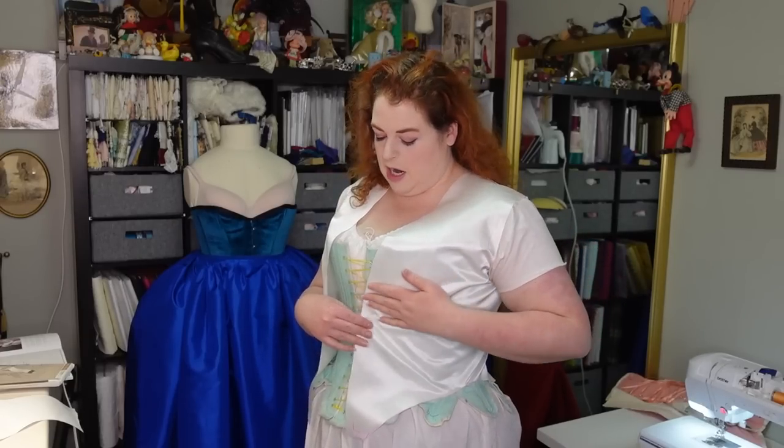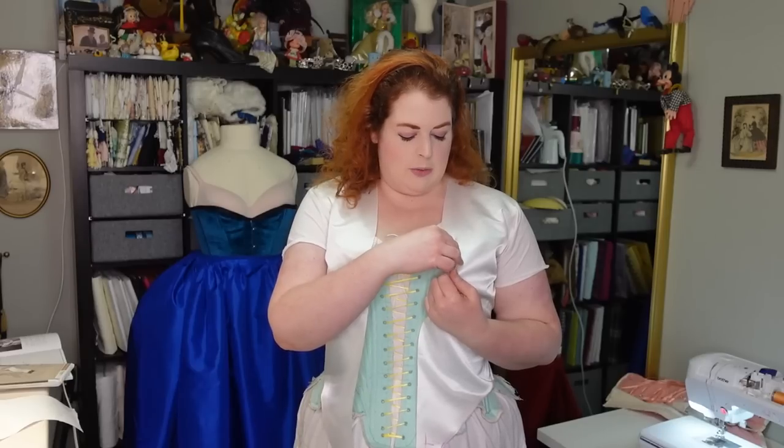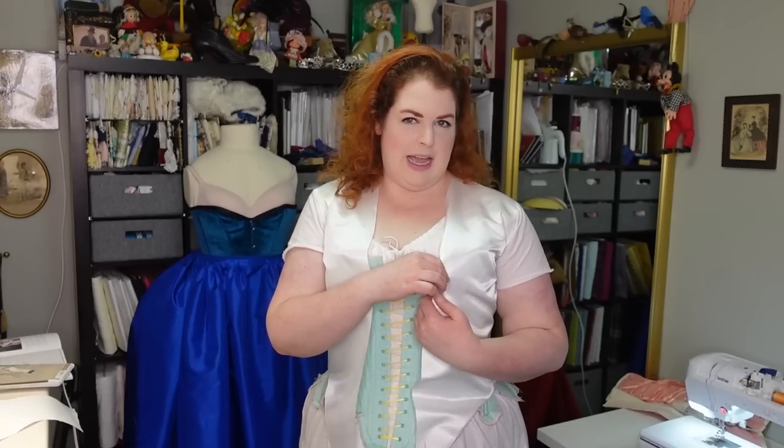I'm definitely still getting wrinkling here. I don't know how much of that is because I cut off the bottom but left seam allowance — I think the seam allowance is getting in the way and I may have left too much. So it might need to come up a little bit higher. This is also coming too far forward; some of this does have to get turned back and finished, and then the stomacher would go under that. I think once I fold things out of the way we might actually be pretty close, in which case, fantastic. I'm going to take a look more at the front and see what needs to change, and draw in that new back tail shape.